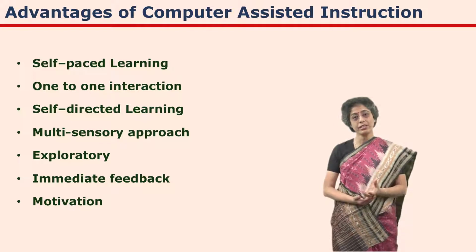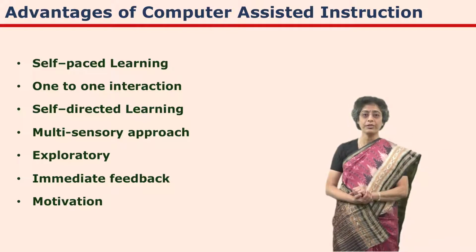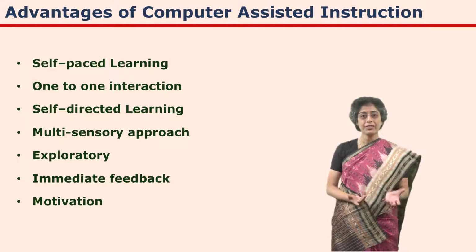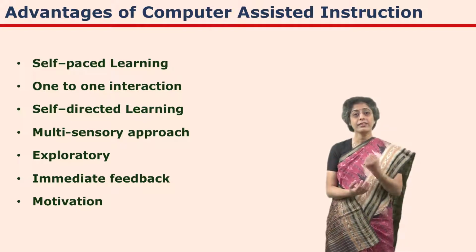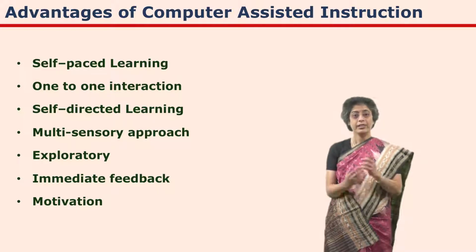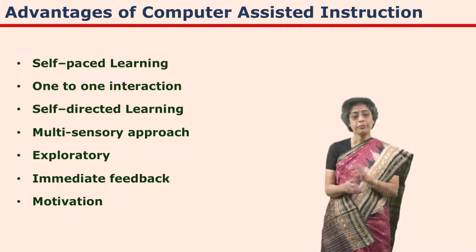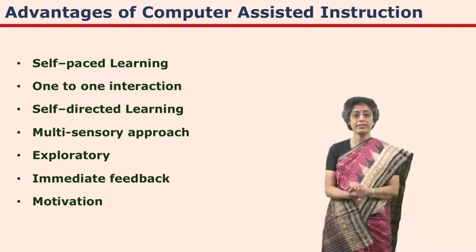Can you imagine a situation in which a teacher is teaching an individual learner and the entire institution of 500 students is learning? You cannot bring 500 teachers, but 500 students individually can interact with one CI package, because the computer behaves in such a manner as if the computer is interacting with that learner. Learning is self-directed in CI. The learner takes his or her own decision what to click, what to learn. The computer is guiding the learner but not controlling the learner. So self-directed learning experiences are possible in CI.